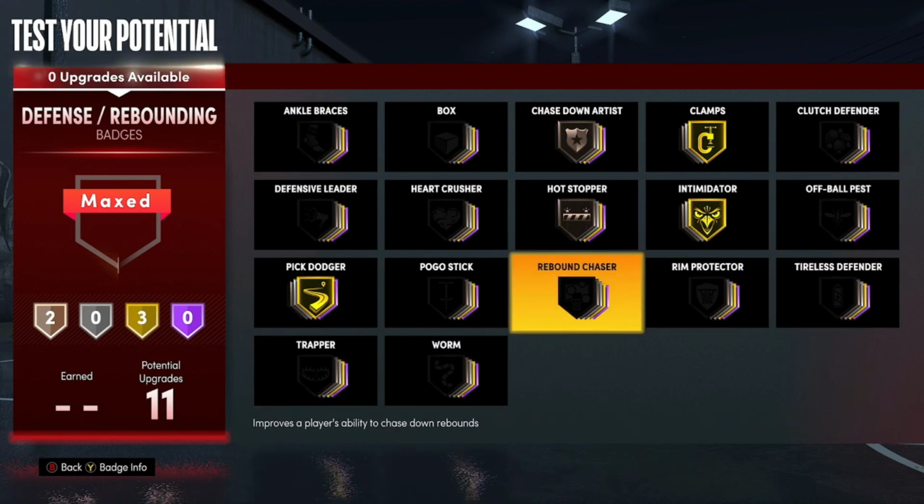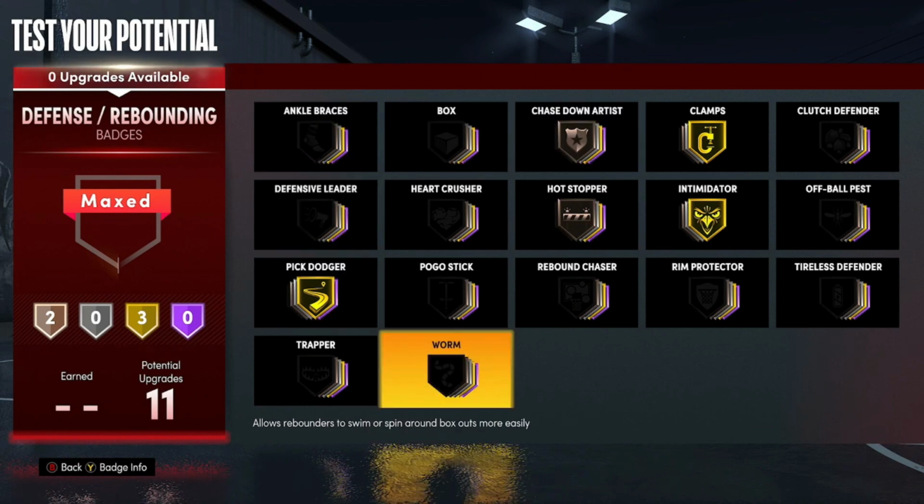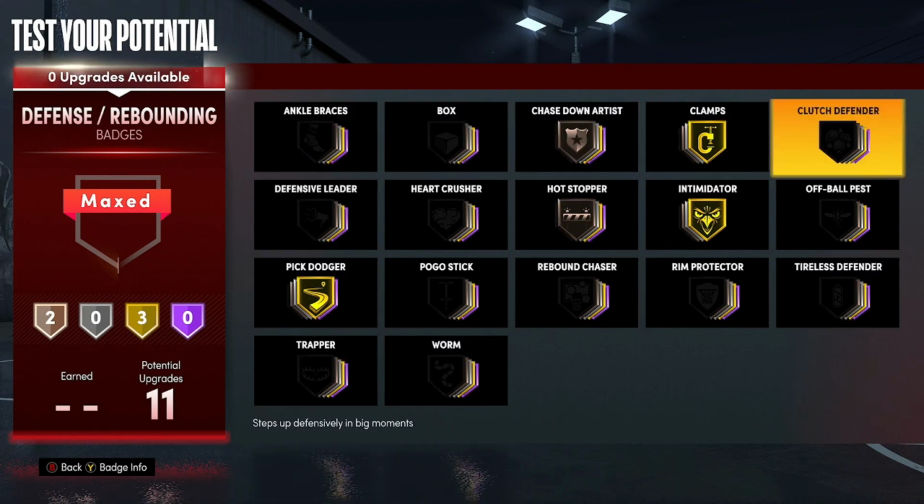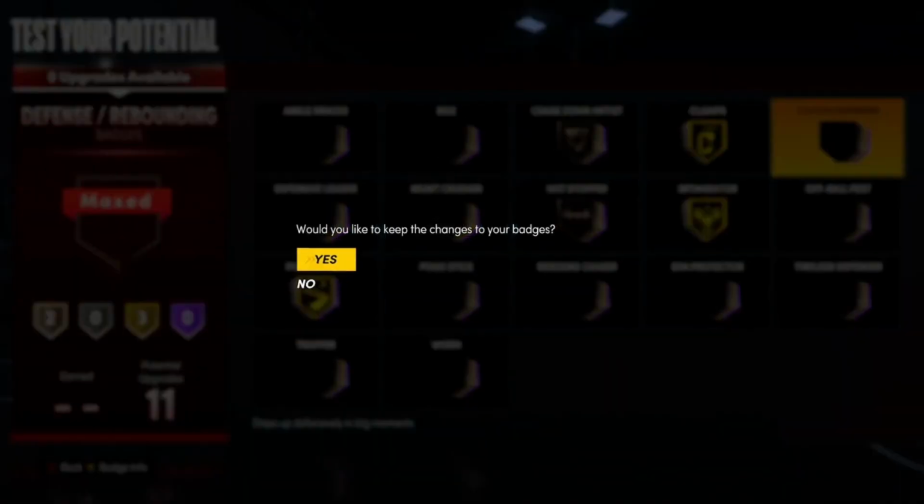Super good defensive build as well. Even though it doesn't have a ton of badges, it will definitely be able to perform defensively. You'll have no problem playing defense with this build. Remember, you are 6'8", so you're going to have a height advantage over most other guards, which will help you out as well. So just go ahead and say yes.